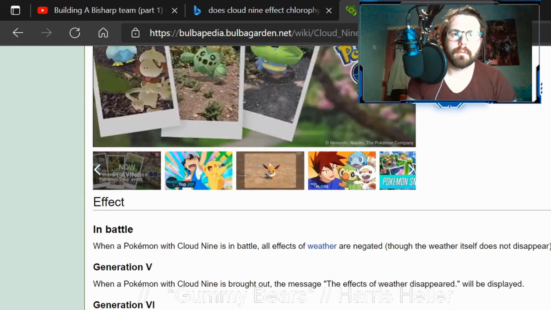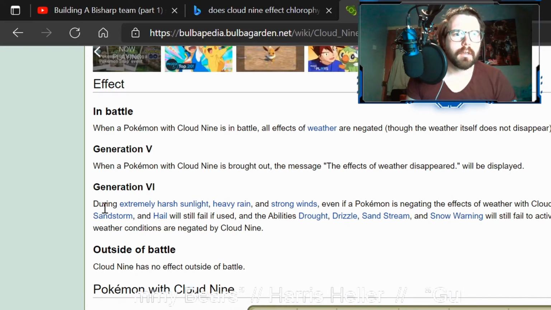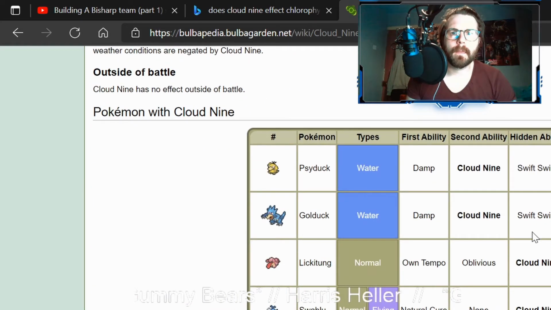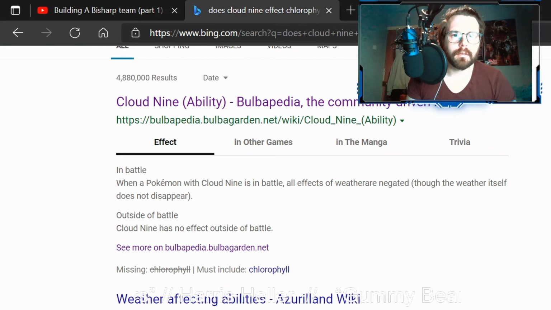So what about Generation 5 onwards? During extremely harsh sunlight, heavy rain, strong wind, even if a Pokemon has Cloud Nine, the moves Sunny Day, Rain Dance, Sandstorm and Hail still fail if used, and the abilities Drought, Drizzle, Sand Stream and Snow Warning will still fail to activate. However, all other effects of the weather conditions are negated by Cloud Nine. So that doesn't answer my question though. It has the same effect as the ability Cloud Nine.